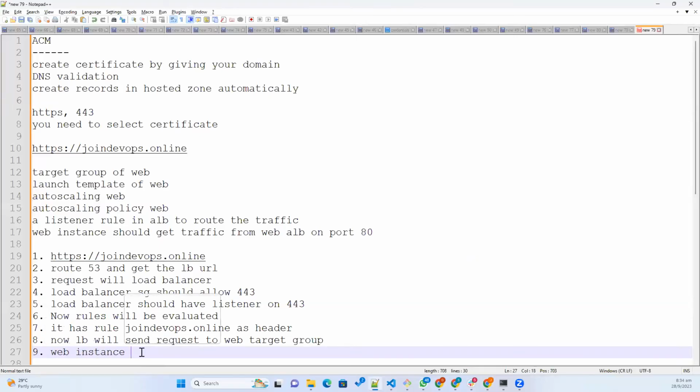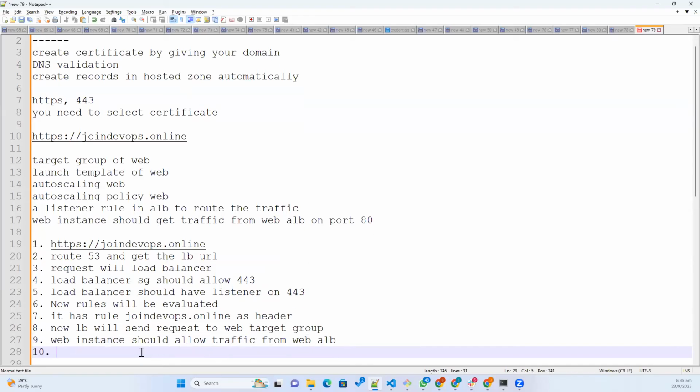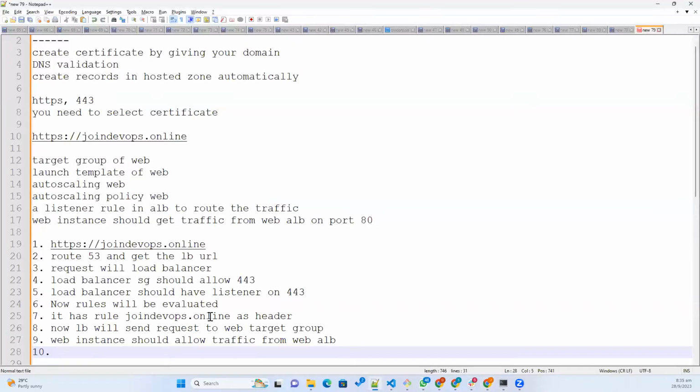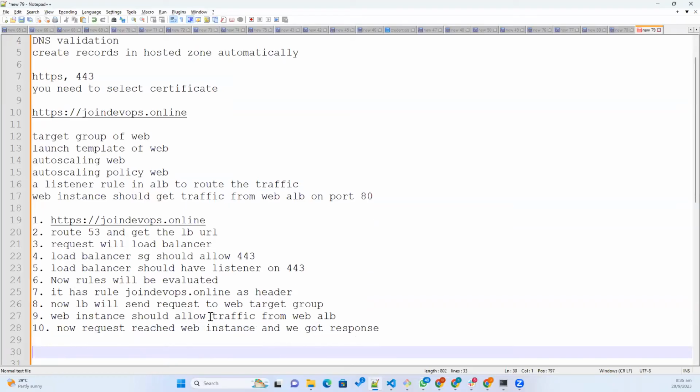The web instance should allow traffic from WebALB, so that is already there. Now the request reached this web instance, and we got a response.